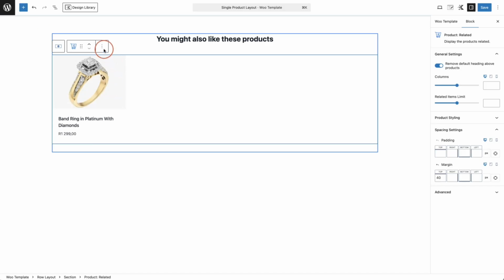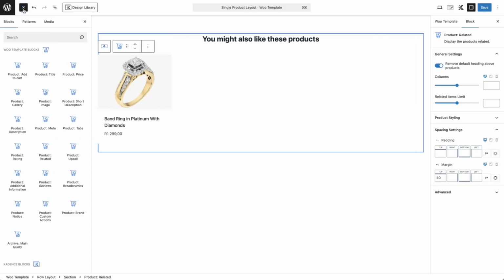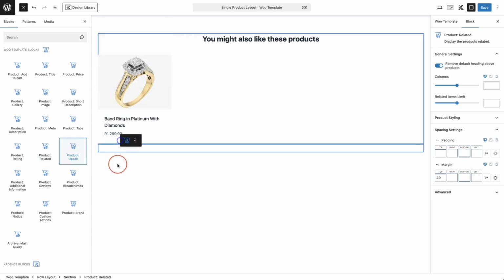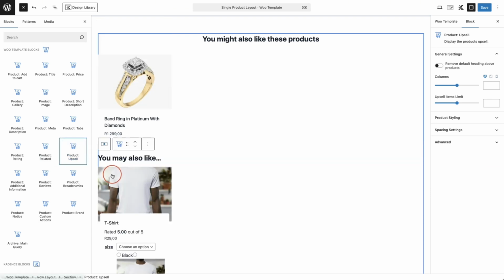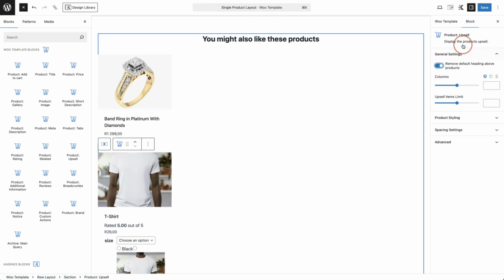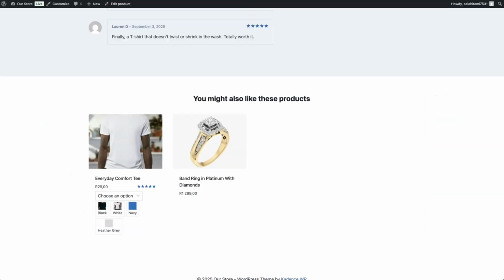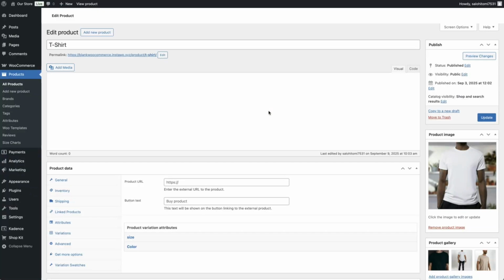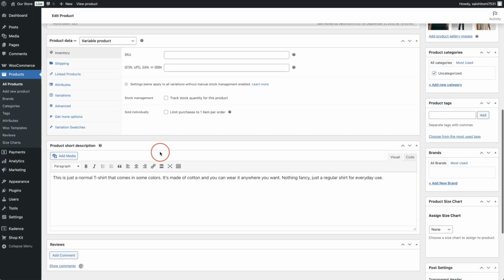Now, just going back, we have added in related products. Another thing that you can add in is our upsells. So all you need to do is add in the product upsells. We've got our product related, which is what we've already used. We can also do our product upsells. So I can just click and drag that in there. And if we've added any upsells to our product, we can again remove the title. If I click save and I refresh that page, so this is my t-shirt. If I wanted to upsell it with specific items, then I would need to probably go into my single product page and go into our upsells.